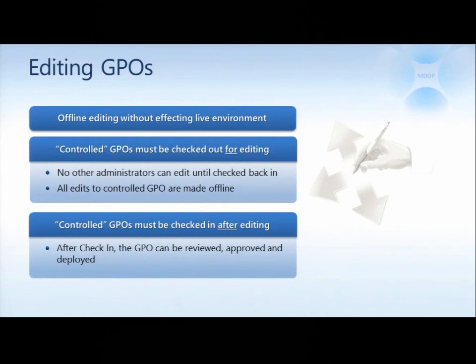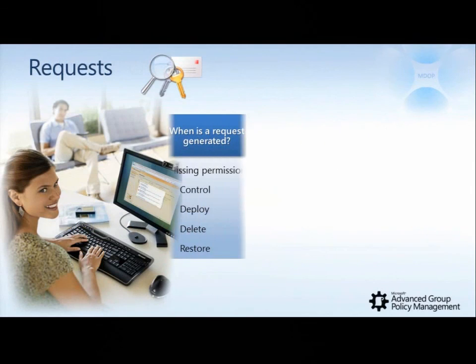Then, of course, you get into the editing. Editing, as I said, is offline. You can only do it when the GPO is controlled and when it is actually checked out. So once it's checked out, I can now edit it. Once I'm pleased with it, I check it back in. Sorry for the confusion there. And that's all I need to do.